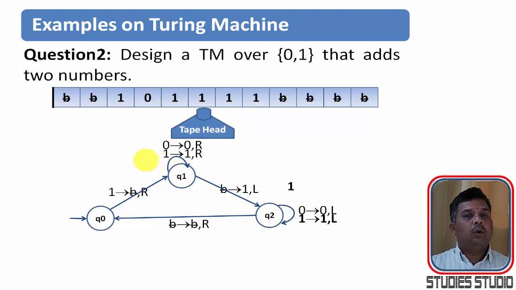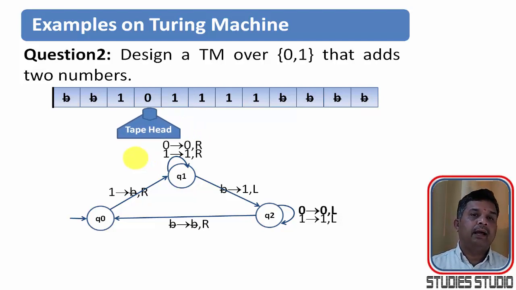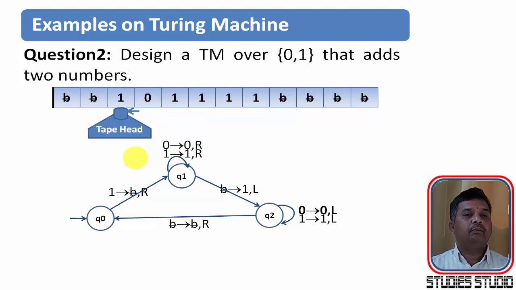So I'm keeping on moving left by writing the symbol whatever I am getting on the tape. The same symbol I am writing and moving left. Now I got 0. I am writing 0 onto the tape and moving left. Now I got 1. I'll write 1 onto the tape and move left. Now I got a blank. Now when a blank appeared, I'll write blank and move right. Again I am at state Q0. You can see this, before this 0 appears, this is the last one I am having. It means as many 1 appear before the first 0, I'll be doing the same activity.